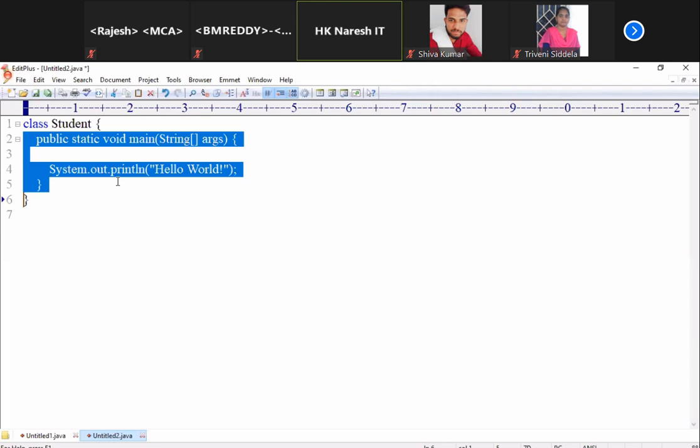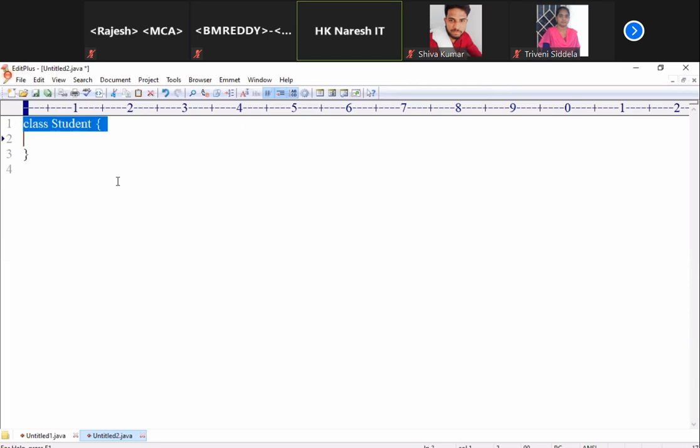It cannot be a main method class, right? Because it is not meant for executing, it is meant for storing data. Class student, and then tell me, this class student, what is this? This is a data type. Okay, next, what is the name of the data type? Student is the data type name.